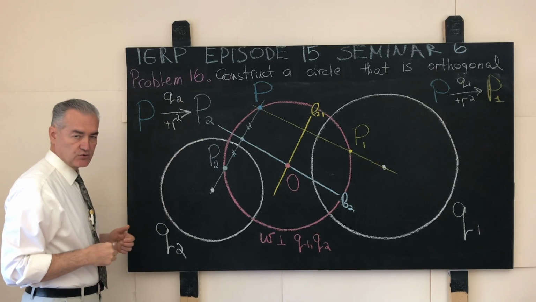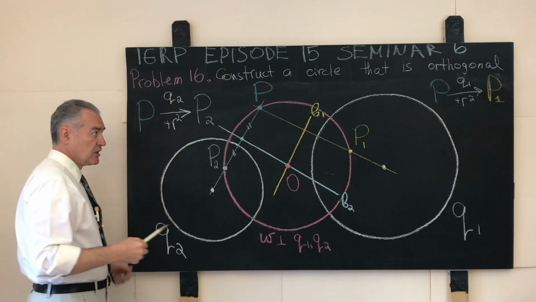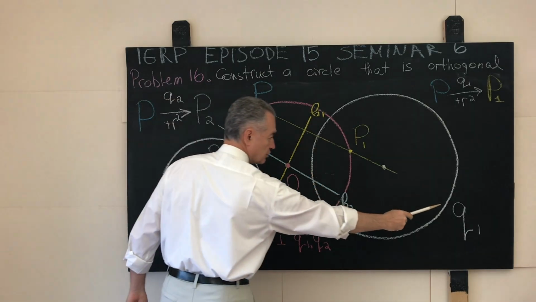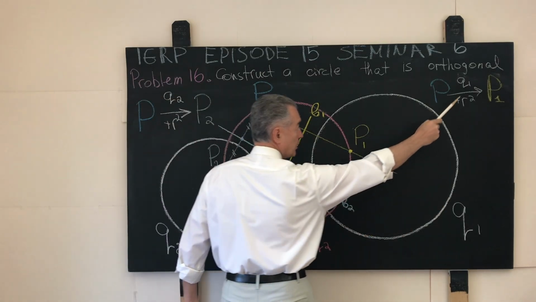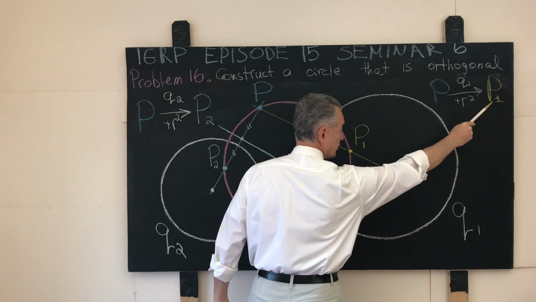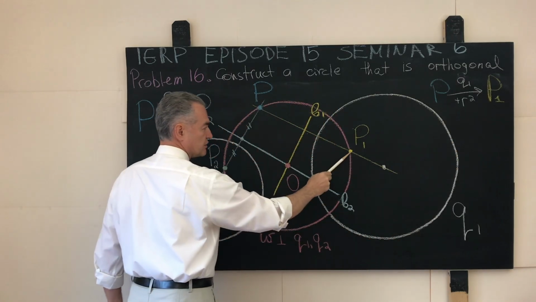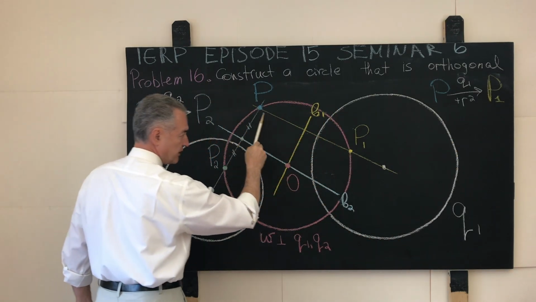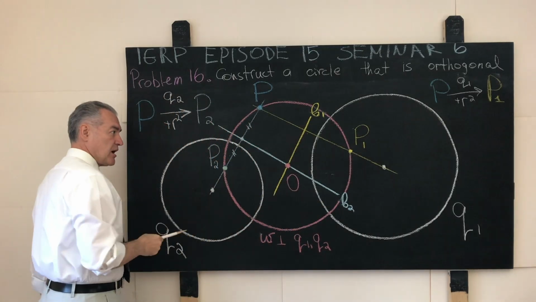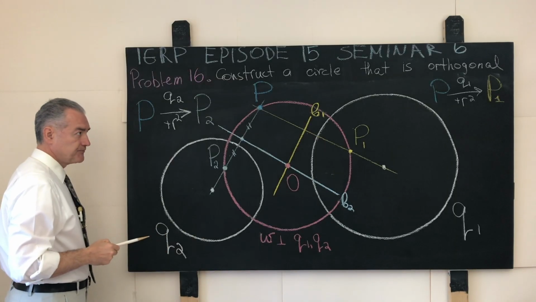I will not go into all the details of explaining why we do it. I will just say that first we reflect the point P in the circle Q1 with positive power once into its image point P1, shown over here in yellow. We know how to do that. That can be done with Euclidean tools alone with absolute certainty. With a compass and a straight edge, we know how to do that. There is nothing new over here.